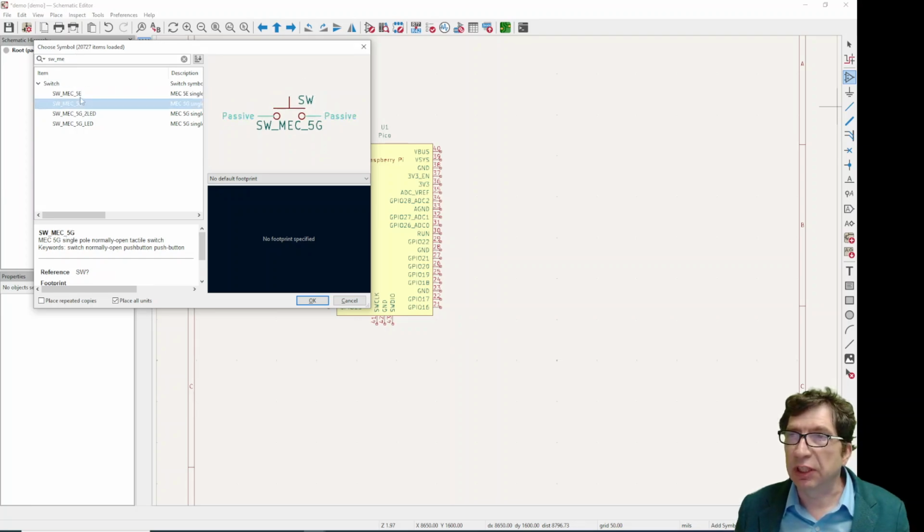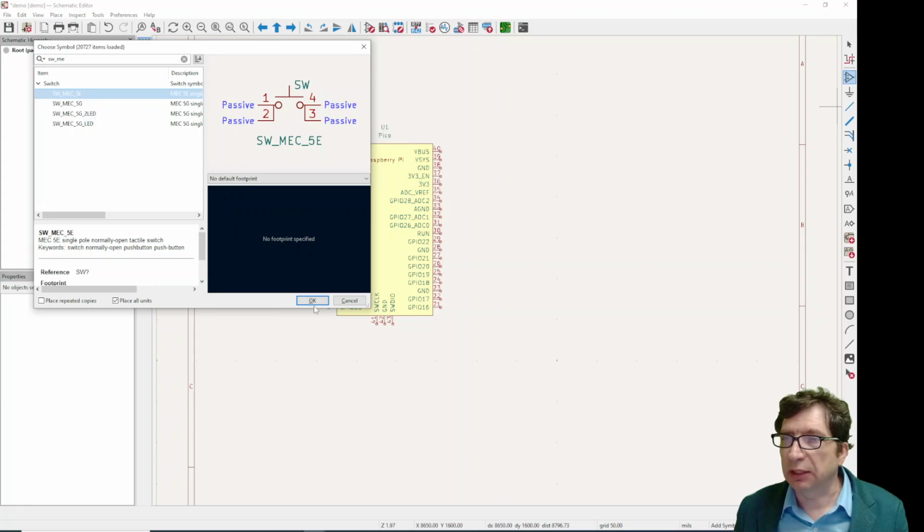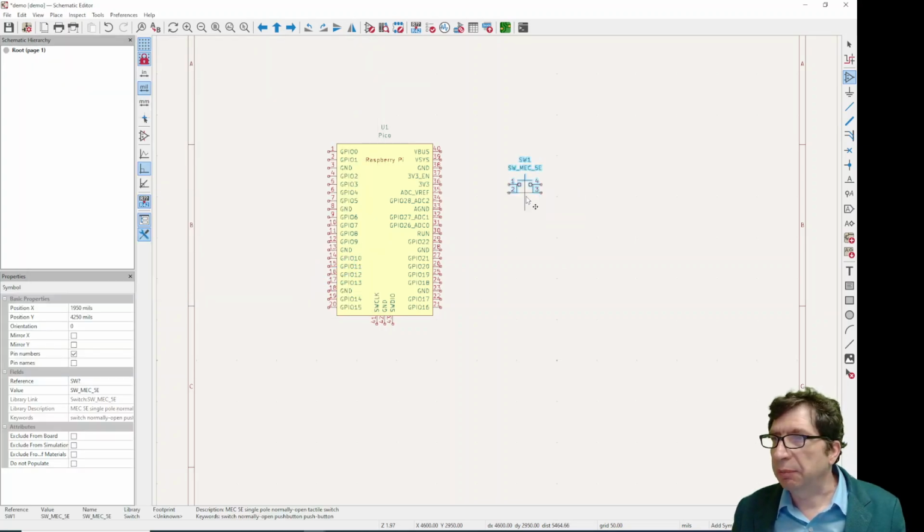That is our switch. There are other switches, but that is actually our switch. Okay, I'm placing that switch somewhere next to our PICO.